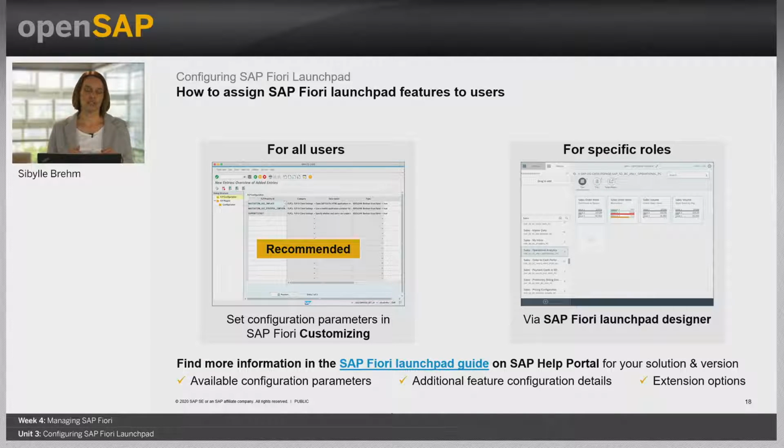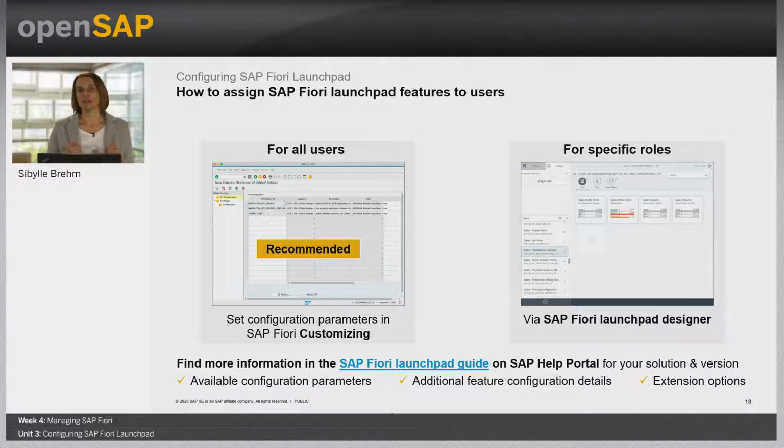These Launchpad features can be enabled globally in SAP Fiori customizing. This is usually the best approach, but in special cases, they can also be controlled at a role level using business catalog assignments. For example, if you only want to give the easy access menu to expert roles with prior knowledge of using these in SAP Business Suite.